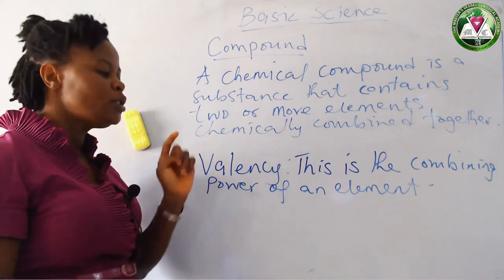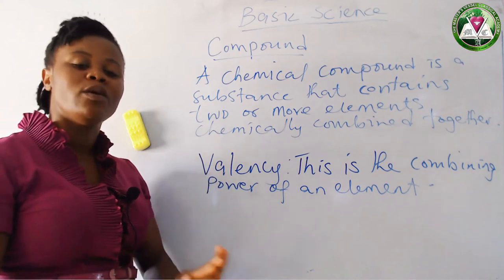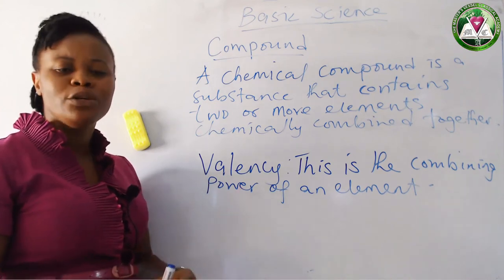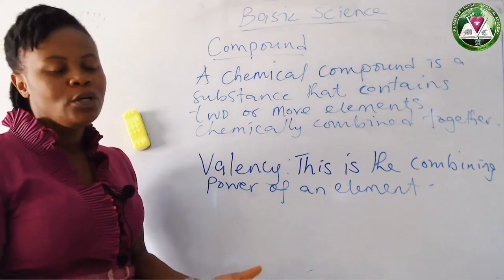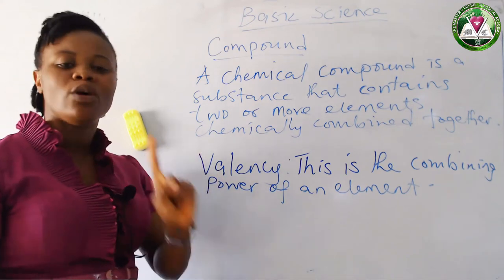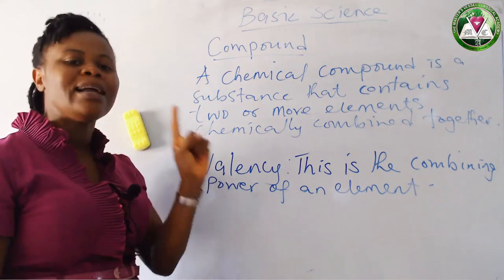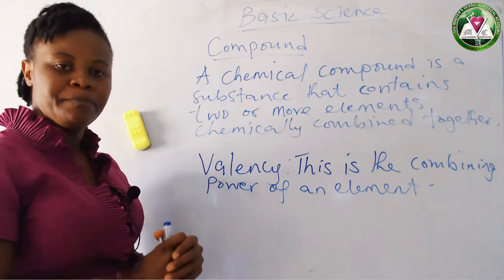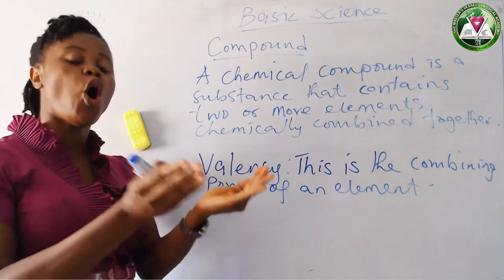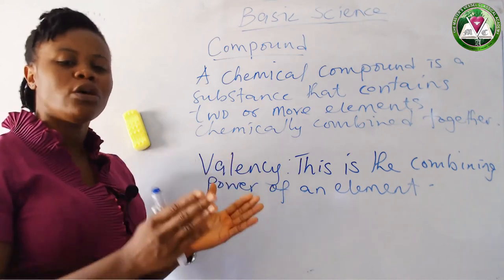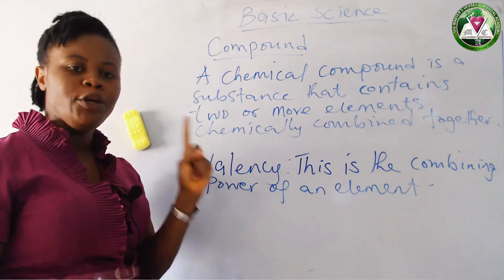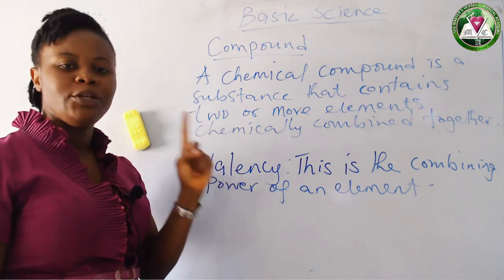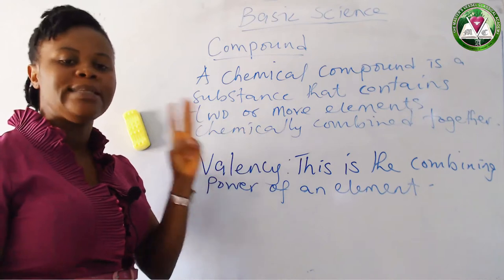So the first thing we would do to get the valency of all these elements we mentioned now is to know how to draw their structure. And I remember I told you, to draw this structure is very simple. The only thing you need to note in drawing an atomic structure is, one, that an atomic structure is just like a structural representation of your atomic number. And this structure is made up of, one, a nucleus, two, the shell, and then the electron.